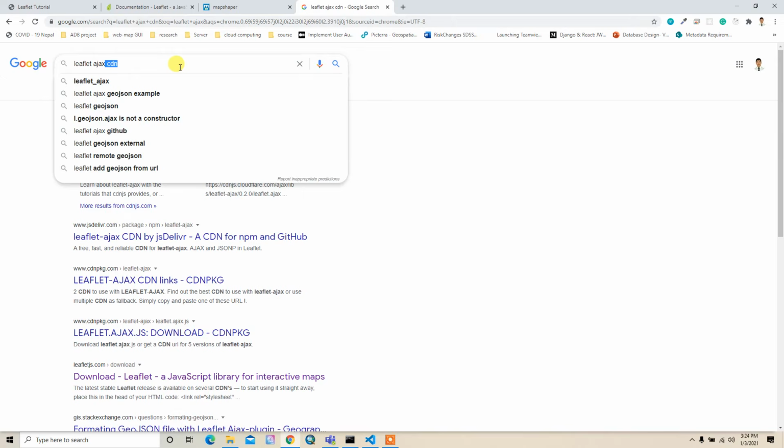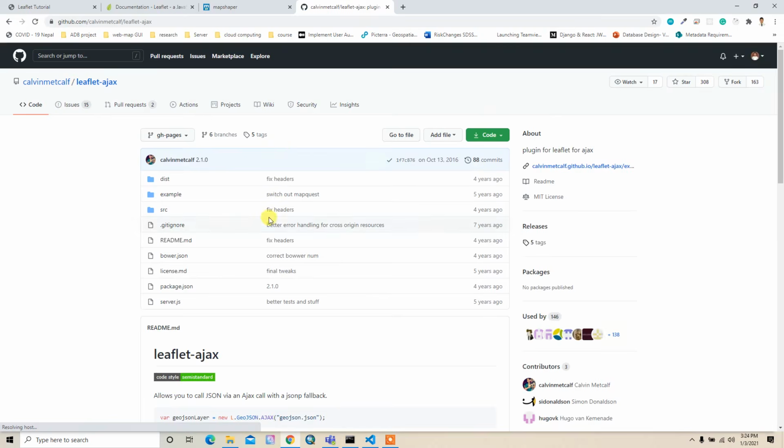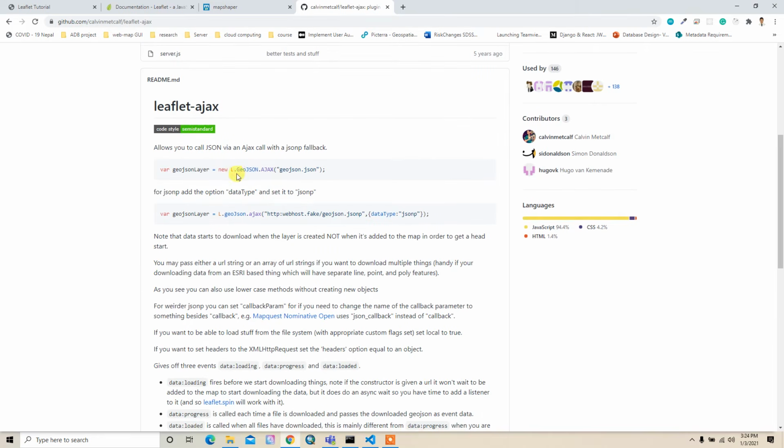So here is one plugin called Leaflet Ajax. By using this plugin, you can just pass your data, L.geoJson.ajax, and then you can pass your GeoJSON data. In my case it will be point.geojson, something like this, and it will be automatically loaded to the Leaflet map.